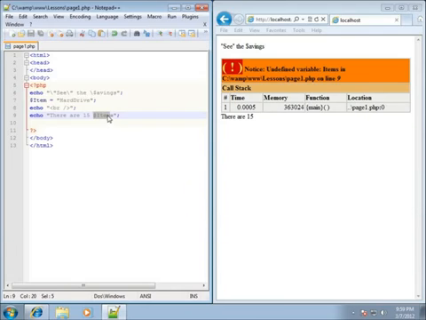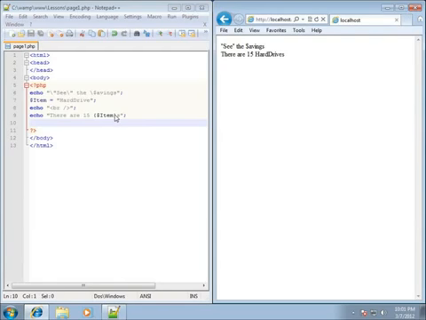Depending on what we're working with, I may want to add an S to something that was singular to make it plural. And so when it comes to something like this, we're going to have to modify our code a little bit. There are two different ways that I know of to get this to work. One way is to turn this into a complex type of string. We can use the opening and closing curly braces around my variable like this, and it will recognize it as being the string item and then any other characters after it. So if I hit save and then refresh, you'll see that hard drives now appear.